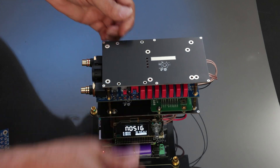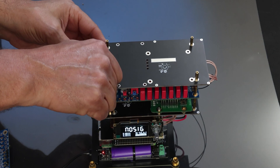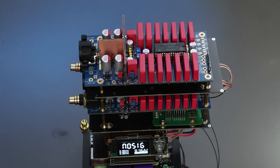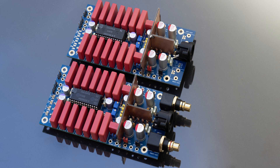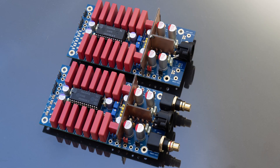And lastly, you can also stack two of those DACs and have a differential mode, running them on an XLR output. So you're running everything in differential mode — this is true balanced mode, as it's commonly known. Each board runs a separate channel: one board for the left channel, one for the right. This is probably going to be the ultimate separation. If you don't want to stack things like a major high rise, you can easily put them side by side. Just keep your I2S leads as short as possible — within probably six inches.